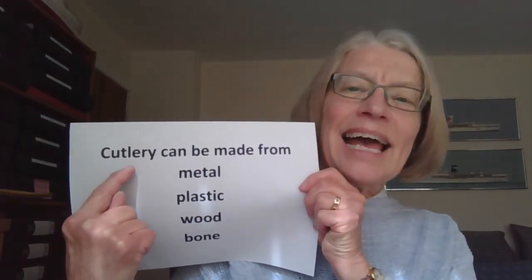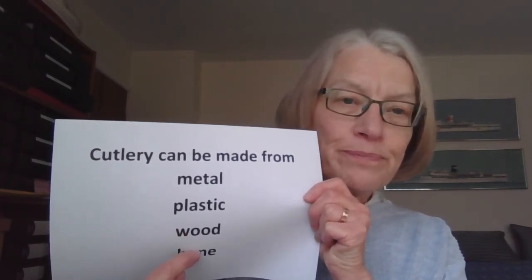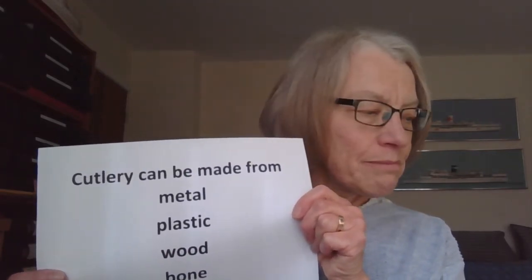We say cutlery can be made from metal, plastic, wood or bone. There's some other things it might be made of as well, but those are the most usual. So now we know what they're made from. What are they used to do?